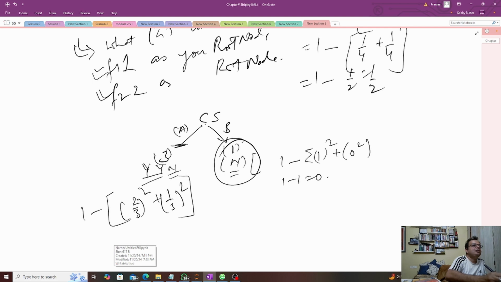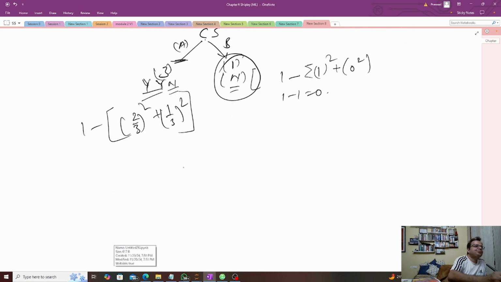Out of 3 values, 2 are yes and 1 is no. So it becomes 4 upon 9 plus 1 upon 9, which is 5 upon 9, and 1 minus 5 upon 9 becomes 4 upon 9.